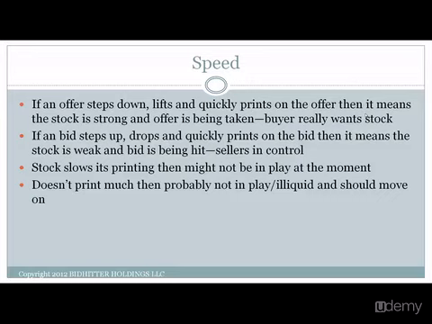Same thing goes with the bid. Say the bid steps up, then drops and quickly prints on the bid, it means it's weak. It means the sellers are in control. So pretty much with that, the bid's trying to step higher, it's trying to catch a bid and trade higher, but it drops and then just quickly prints on the bid consistently. It's weak. It means the sellers are in control.